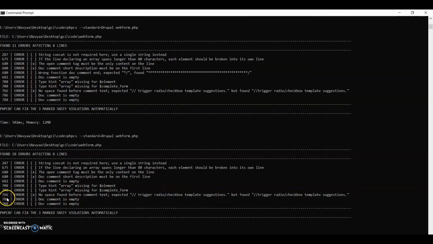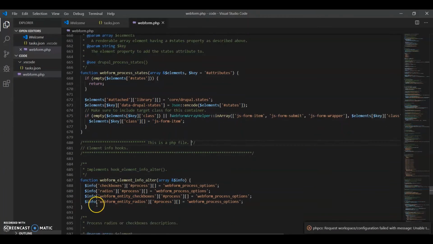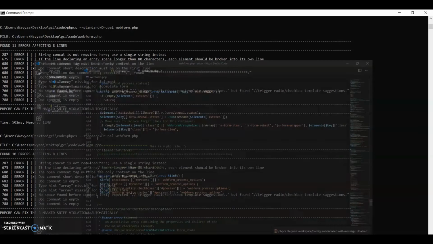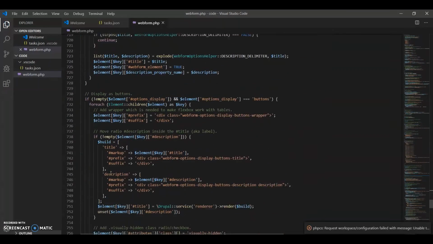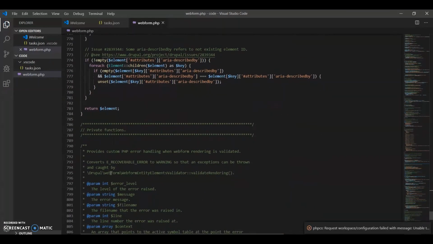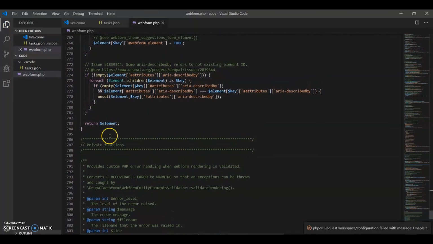Now 786 and 788 document is empty. 786 and 788. We'll delete all this.